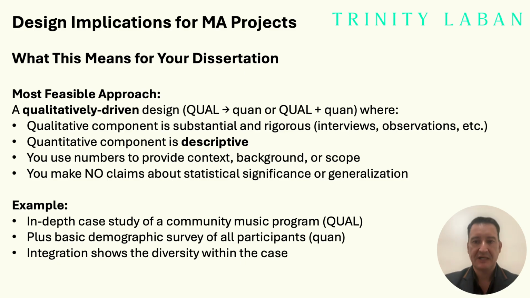So let's start to talk practically as we're coming towards the end of these slides, and start to think about what it means for you as a researcher and how you might approach doing this type of research. So the first thing to say is that I would suggest the most feasible approach for you is to really think about focusing on the qualitative component and making this the most substantial and rigorous aspect. So you're going to use the qualitative first and then use the quantitative component in a descriptive manner. So think about what this might mean in practice.